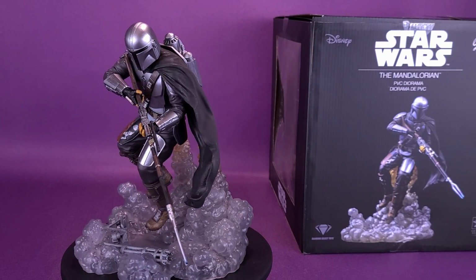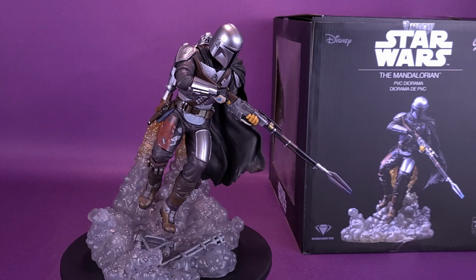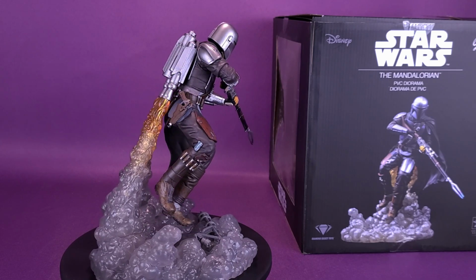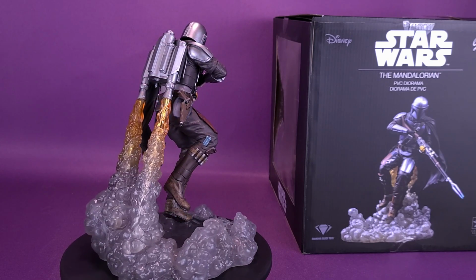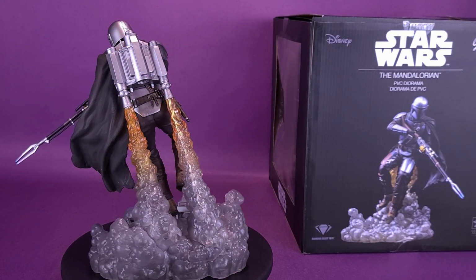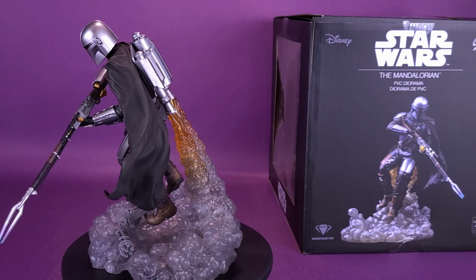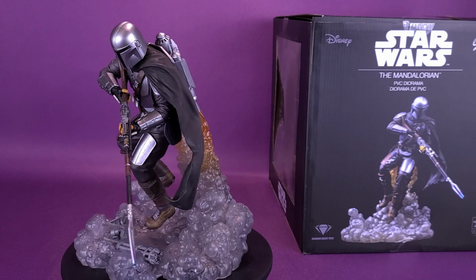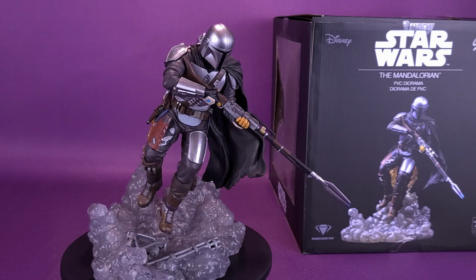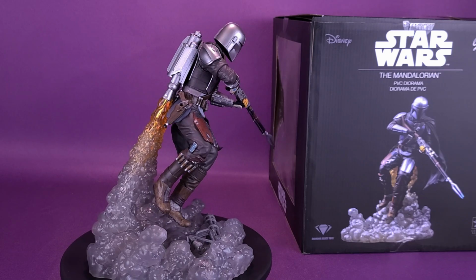Short of the one little issue that I had with the paint defect on Mandalorian's helmet, and even then, that's such a small thing to be pointing out. It certainly doesn't ruin the statue, and believe you me, there's going to be so much more that you're going to be honing in on with this particular release, that the last thing you're really going to be concentrating on is just a little bit of extra black paint that happened to make its way onto the visor. It's disappointing it's there, but like I said, I'm going to be so focused on the overall look of this statue that the last thing I'm really going to be honing in on is that little bit of extra black.